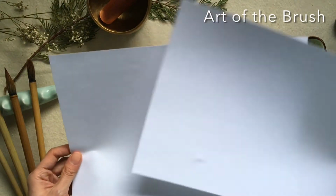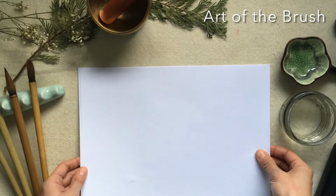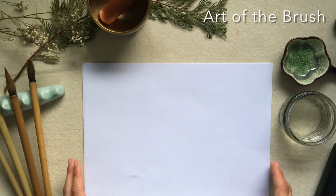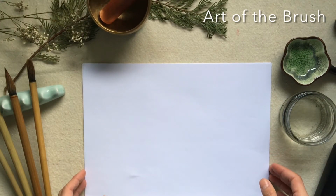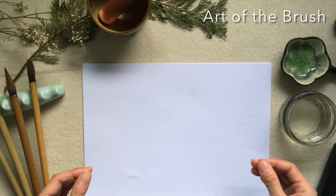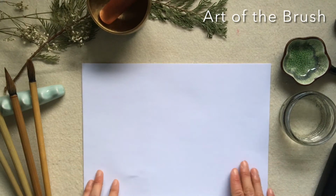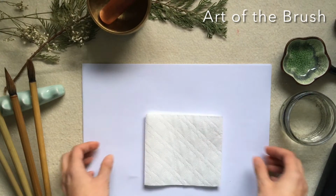These are normal A4 paper, computer paper you can get in any stationery store. Those papers are good for practice and good for you to get started. And when you practice more and more, when you feel more confident, you can also choose the traditional xuan paper, sized or semi-sized xuan paper to practice calligraphy. But those papers are good enough to get started. Okay.